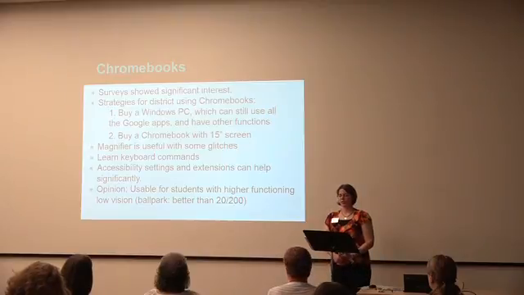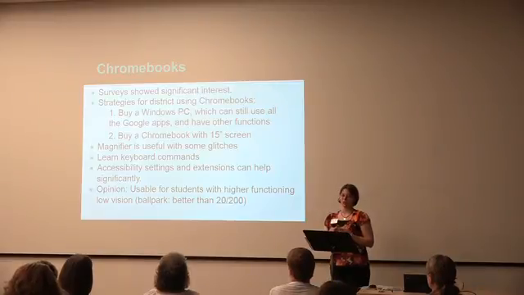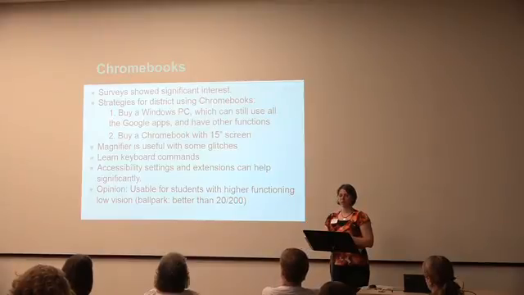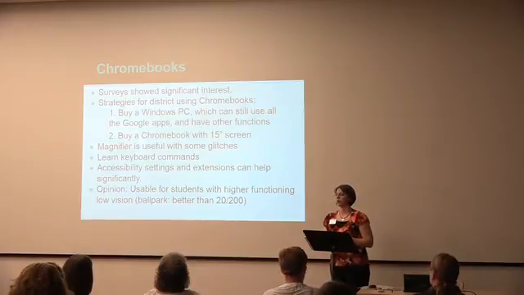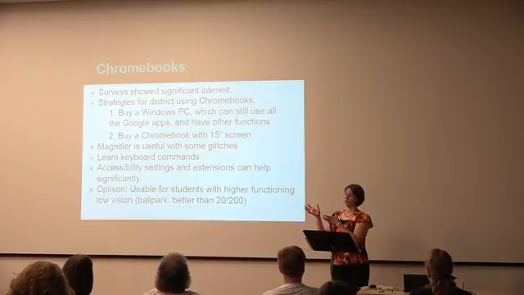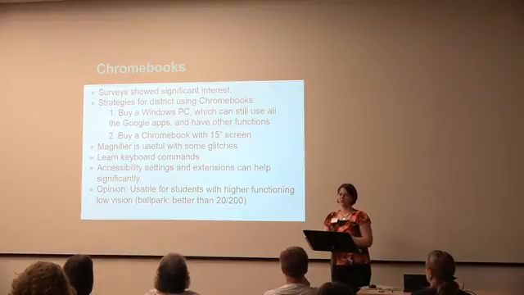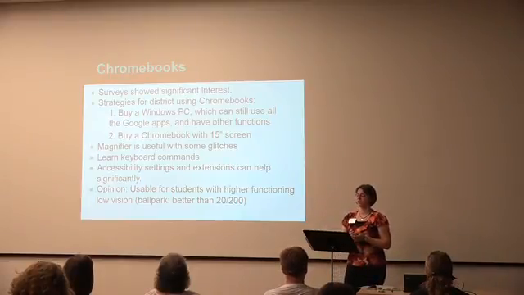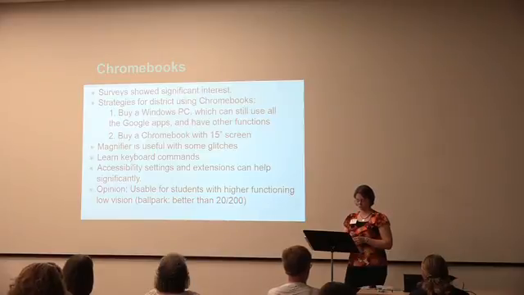There are also helpful accessibility settings and extensions with the Chromebook. You may increase your mouse size and your cursor size and those kinds of things through your accessibility settings. But you may also find some extensions you like. For example, one that's mentioned in your handout about low vision in Chromebooks actually pulls out the text of a website and lets you make the text itself large print, and takes out the ads and the extra stuff that's on the sides. So the student can have the text the way they need if they're reading an article.